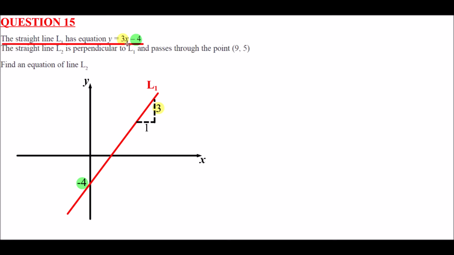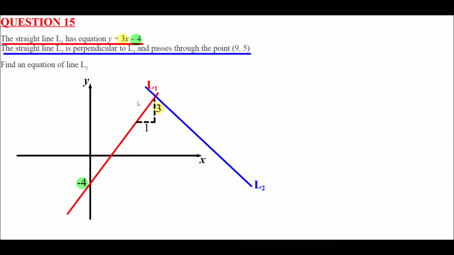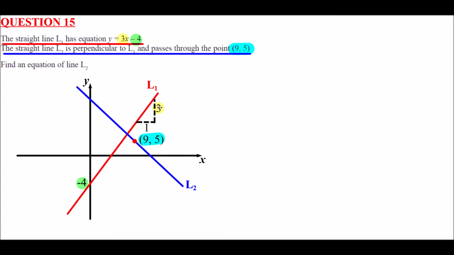We now need to work out the equation of this L2. We're told L2 is perpendicular to L1, so it will cross here at a 90-degree angle. So it's going to have a gradient which will be negative. So let's just get L2 put on. It'll be something like this. Don't worry about sketching it accurately. But what is important is it passes through this point 9,5. So 9,5, if I just sketch on where that might be, don't worry about doing it too accurately. I'm going to put 9 and 5 about here. And just to drive home the point that these 2 lines are perpendicular, which means they meet at right angles, here's a little right angle for us.